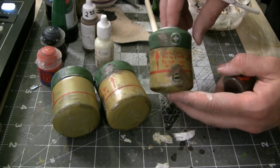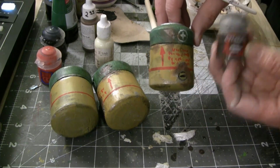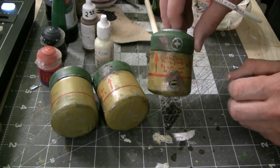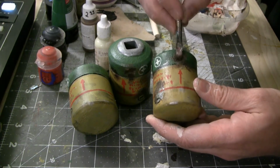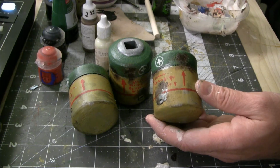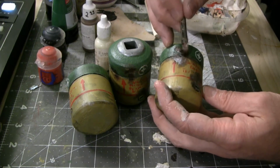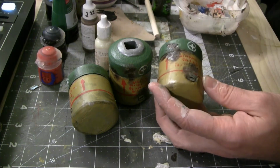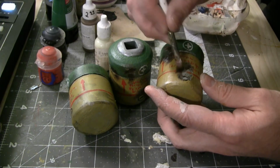With the leather brown dry brushing done, I'm going to get out a darker color, in this case Rhinox Hide, which is a darker brown color. I'm going to dry brush some of that into my rust. So exactly the colors you use for your rust doesn't matter a whole lot, but rust is a mixture of brown colors, so you want to get that variation of color to sell the fact that it is indeed rust and not something like mud or dirt. And there's a few more things we're going to do here in a moment to really sell the fact that this is rust and not dirt.